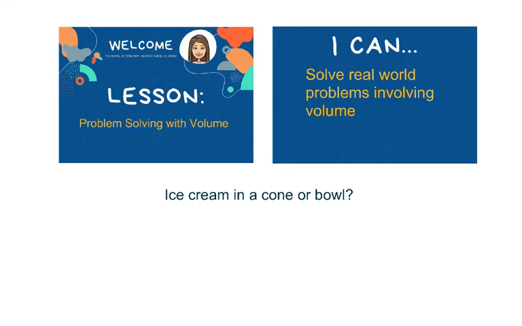By the end of this lesson, you should now be able to solve real-world problems involving volume. We looked at some problems involving rectangular prisms where we found the volume, and then we might have needed to also add in some conversions. We used proportions to solve some of these conversions, and then in the last problem, we found a composite volume where we had multiple rectangular prisms together.